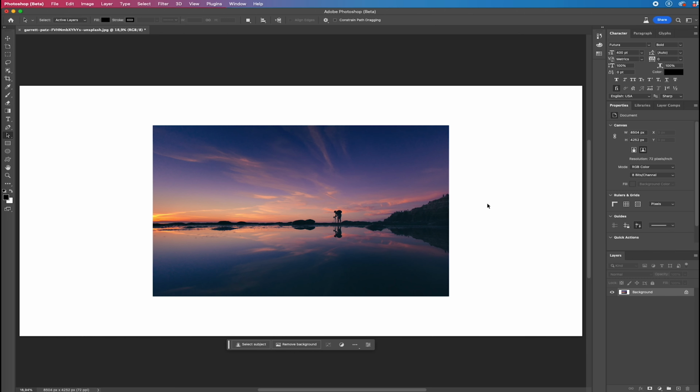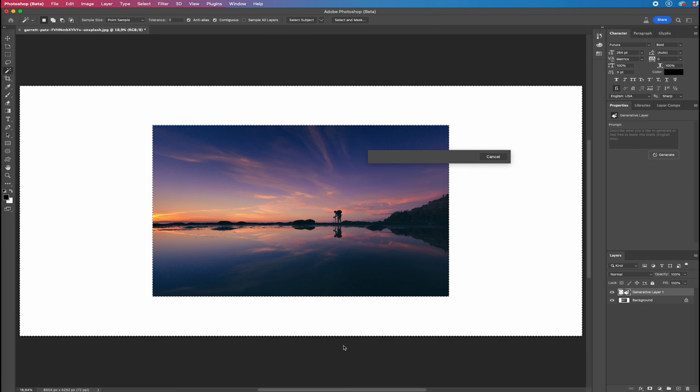So what I'm going to do now is go up to the selection toolbox here and take my magic wand, and there you can see I've already selected the outer limits, and let's just go to the generative fill, and we'll just generate with nothing in there at all. Okay, so that will generate us some different backgrounds. We can have a look. We'll get 3 of those.